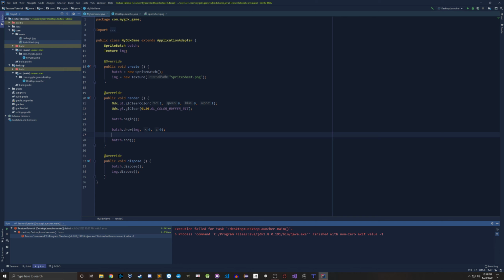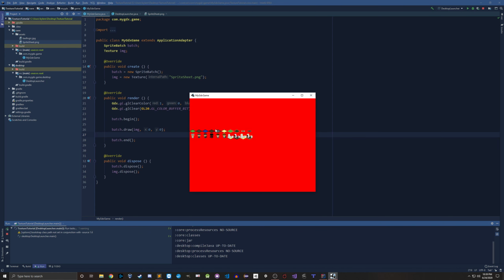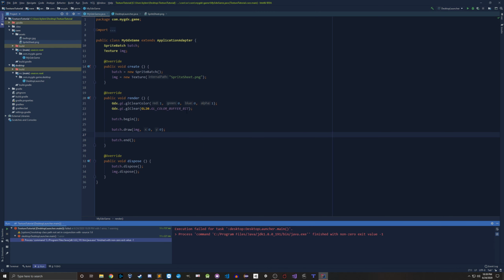And in between those, you're going to draw to the screen using the batch's draw method. And the draw method is overloaded to take textures, texture regions, all kinds of stuff. So it's really useful. And it also takes different parameters. Like this is the position of the image, which right now is just at 0, 0. As you can see, these pictures are really small, by the way. These are 32 by 17, so they're very, very small, which is why they can fit all on the screen at one time. But it's just drawing it at 0, 0.